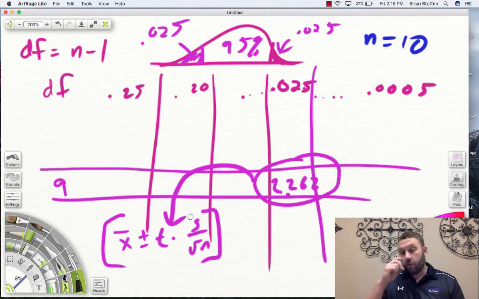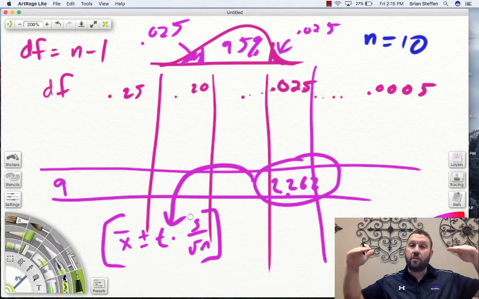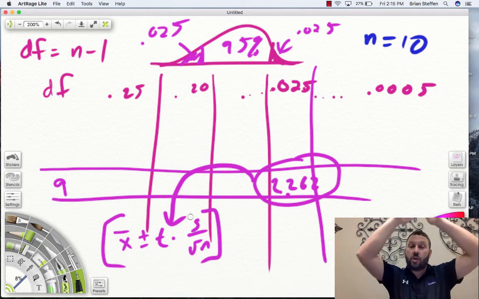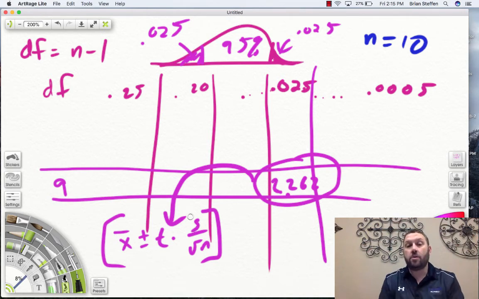If you remember, in a z distribution, it was 1.96, a smaller number because it's closer to the mean, because remember, as n approaches infinity, that t distribution gets narrower and narrower and taller until it approaches a standard normal. And again, remember, standard normal means a z distribution. Z is standard normal curve. All right. So that's how we're going to use this distribution. It's just another type of normal-ish curve that we use when we don't know sigma.